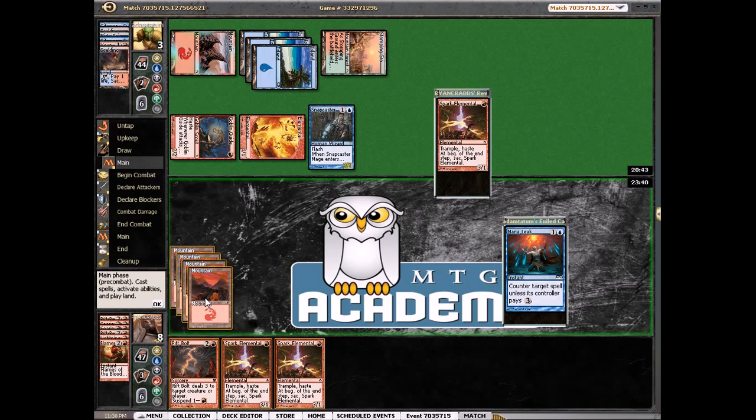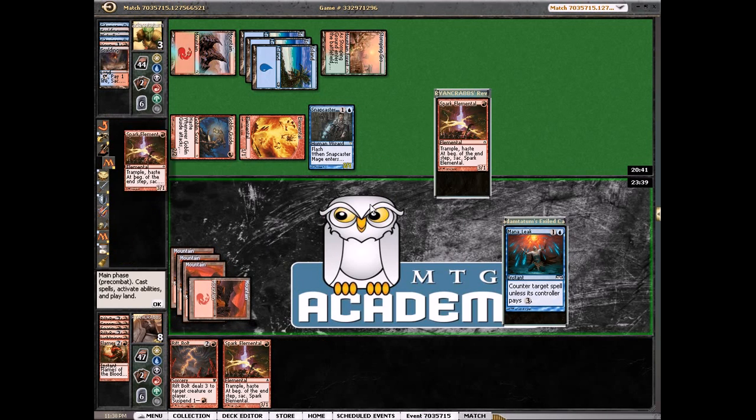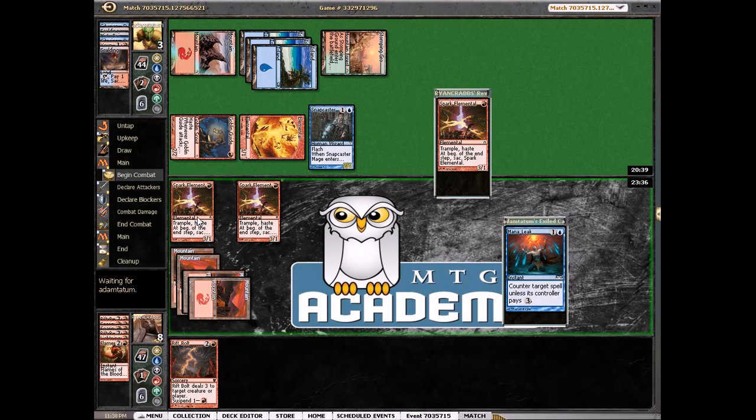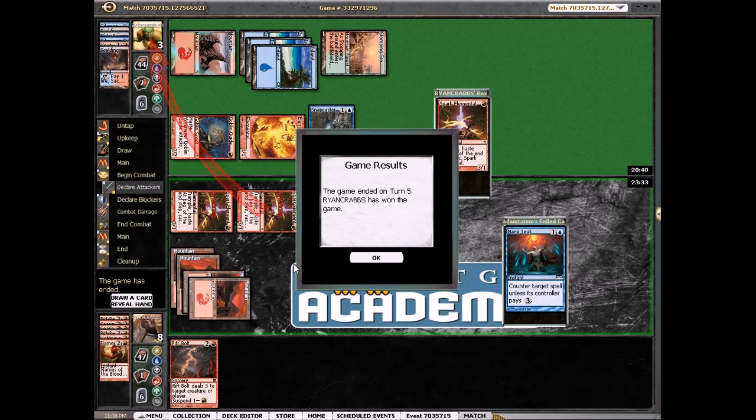So we're just going to kill him with double Spark Elemental, because that's what I want to do. He might have, I can't think of anything. He could have a Disrupting Shoal counter one, but he didn't. Okay, so that worked out pretty well.